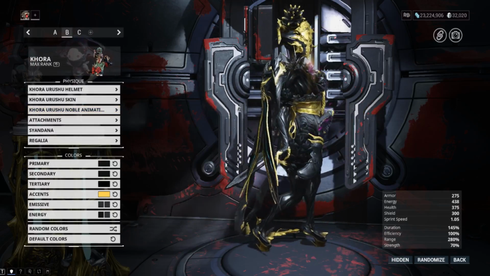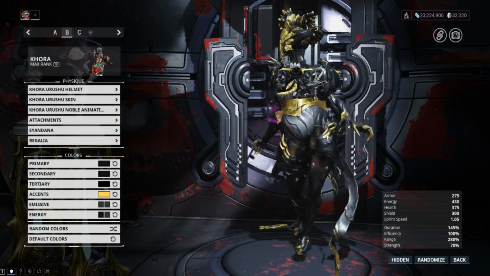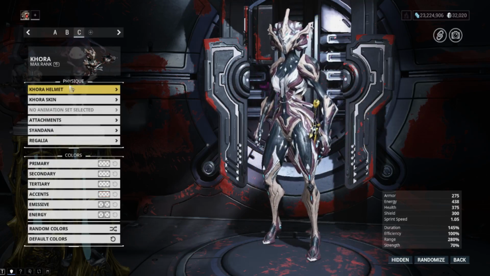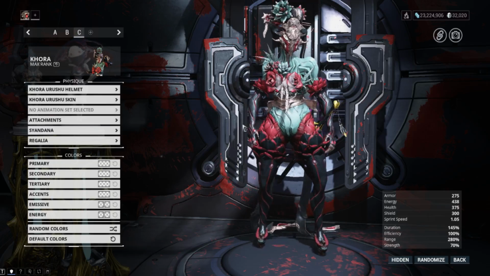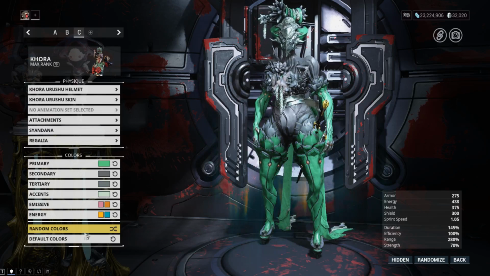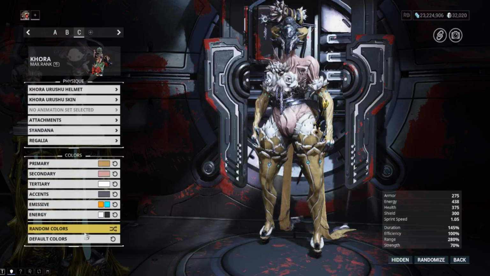So as you see, not really a beer gut anymore. Maybe from this angle, I'm sure you could find a semblance of a beer gut and remnants of it, but overall this looks pretty cool. Let's do it on base colors Khora. And we'll do some randoms too, just in case you want to see that. Alright, so very flowery. Here's the random. It can definitely be colored in lots of different ways. I do like this one.